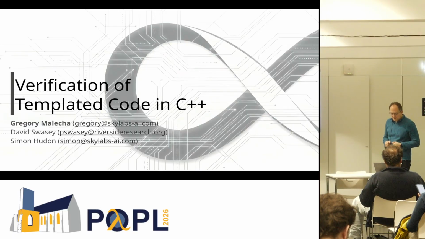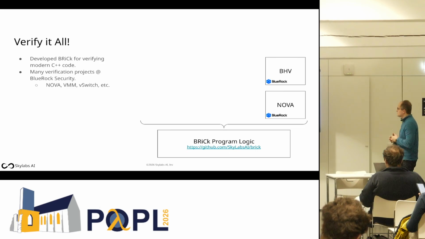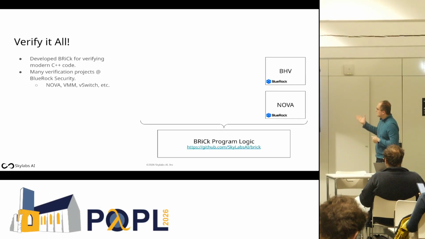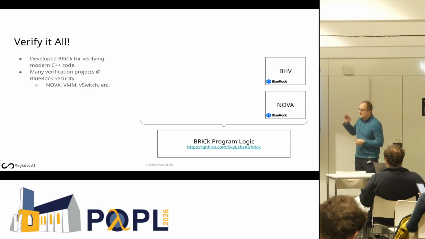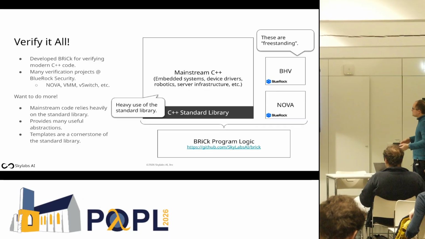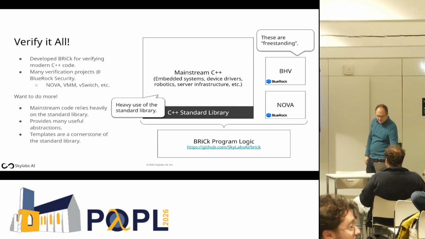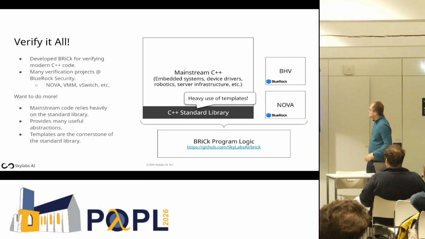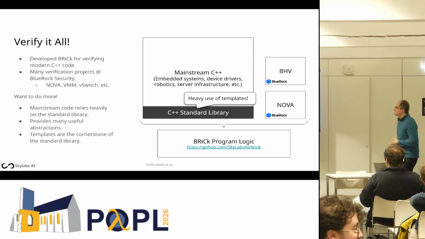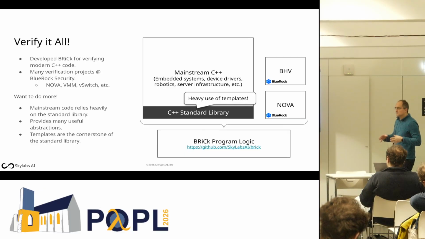We saw a talk by Bloomberg this morning, and there was a slide that had a lot of templates on it. And so clearly, templates are something that are used frequently. And just to make this talk self-contained, I've done a lot of verification of C++ code in this hypervisor stack, which we've seen before. Mainstream C++ uses this crazy standard library, which we saw in the last talk. And one interesting thing about the standard library is not only does it have recursive mutexes, but it also has heavy use of templates.